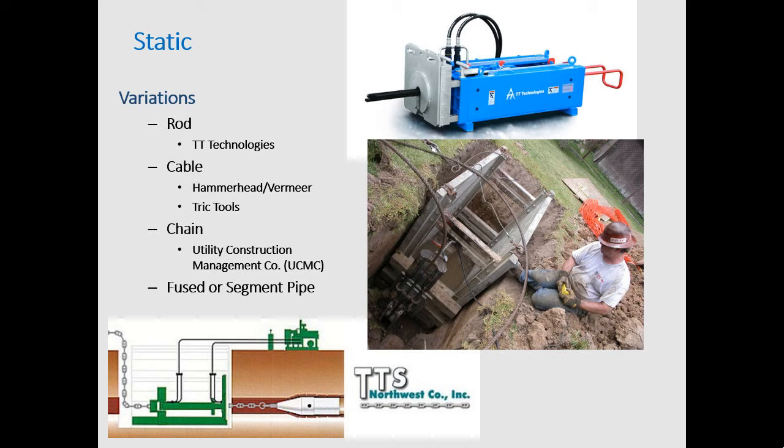Static systems can be used on either fused continuous pipe or segmented. The segmented pipe has to be, or not has to be, but it's generally restrained joint. They do have systems where they can use non-restrained joint pipe. It's not common, and I don't know why you would do that other than if there was an owner preference on a product pipe. But they can use the Hobos or those types of pipes as well, concrete.